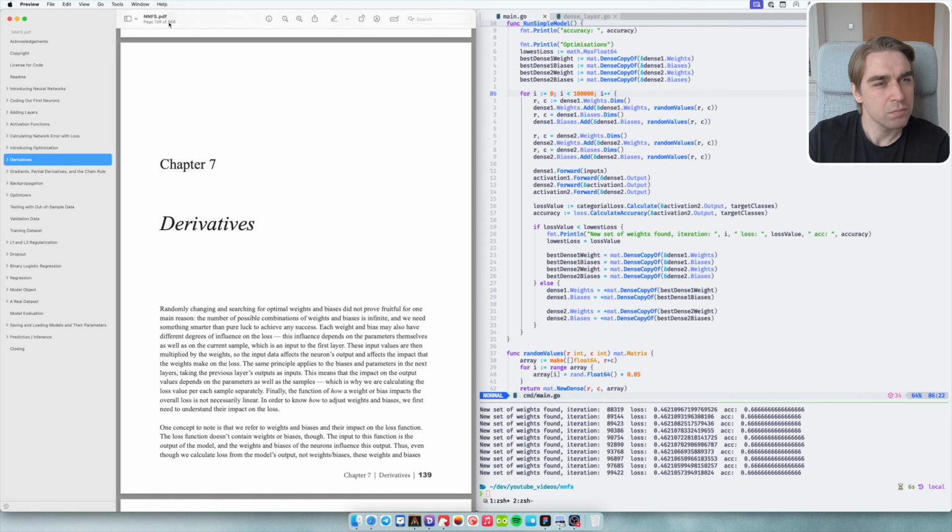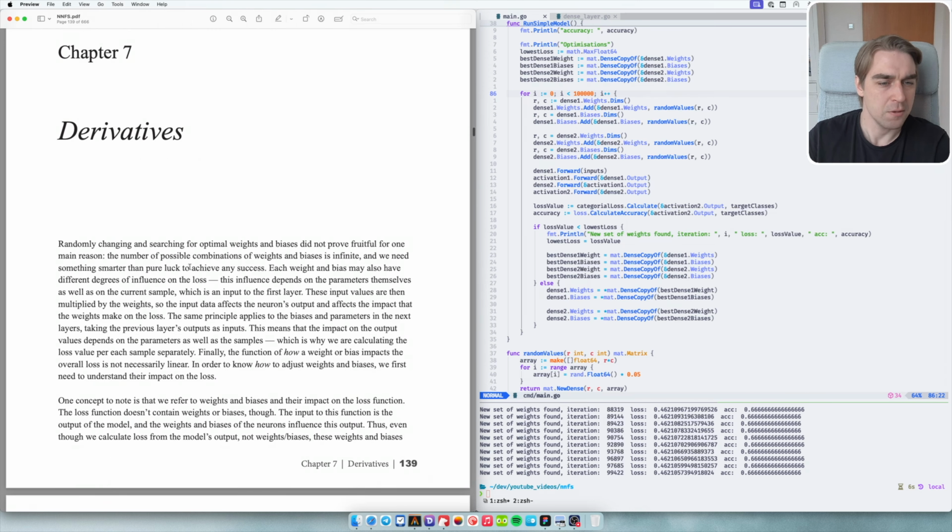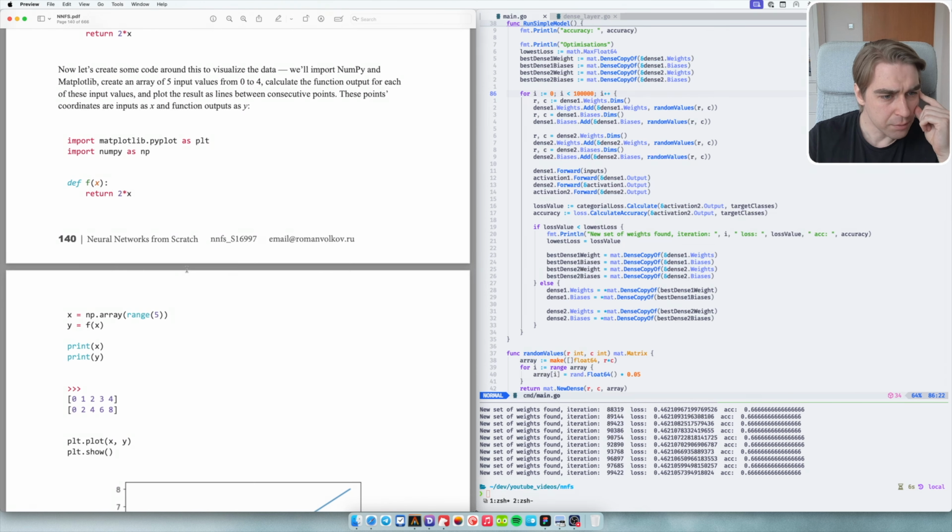Interesting that from this perspective, I just spent 140, but it's like 1/3. Okay, let's take a look at the derivatives.